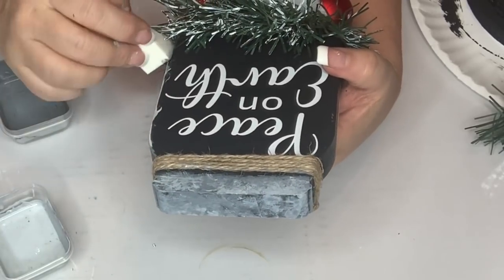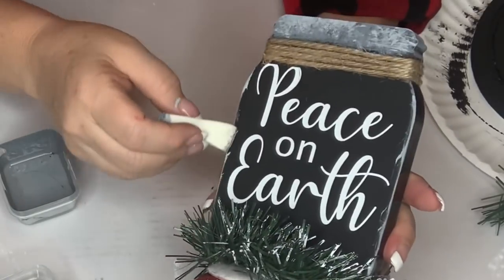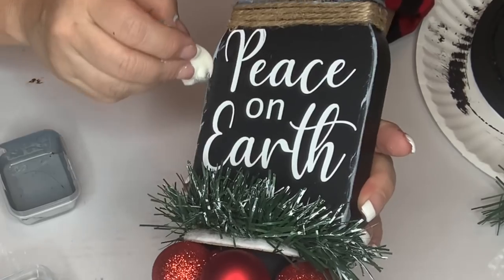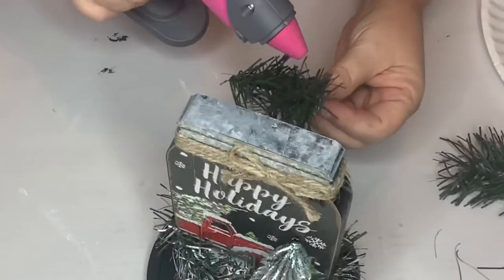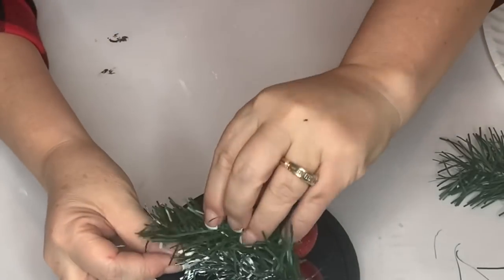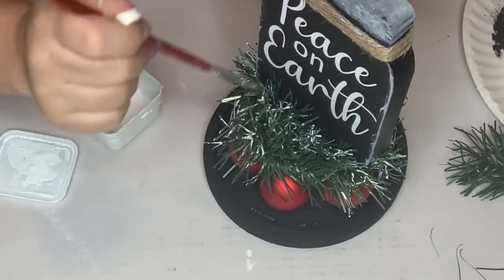So then after I got done with the lid, I wanted to add some definition to the sides instead of it just being stark black, and so I used the same makeup sponge and that gray with a little bit of white in it and made it look like a jar by just going along the edges and letting the foam do the work for me. So then I noticed that there was a little blank spot in the front of the back, so I added another little piece of the garland and got that all snowied up to match the rest of it.